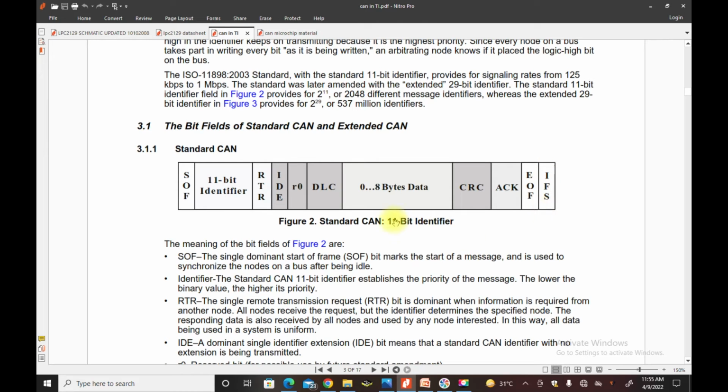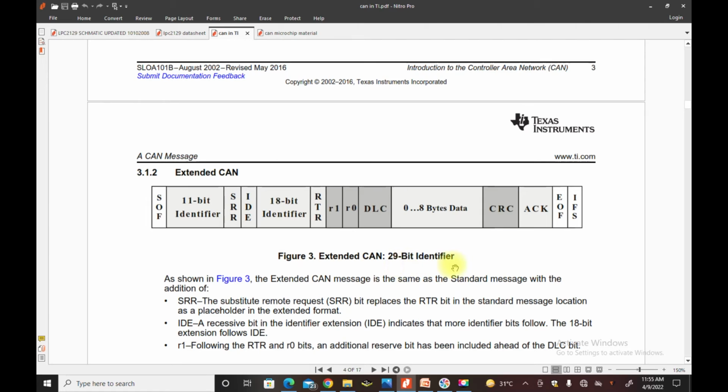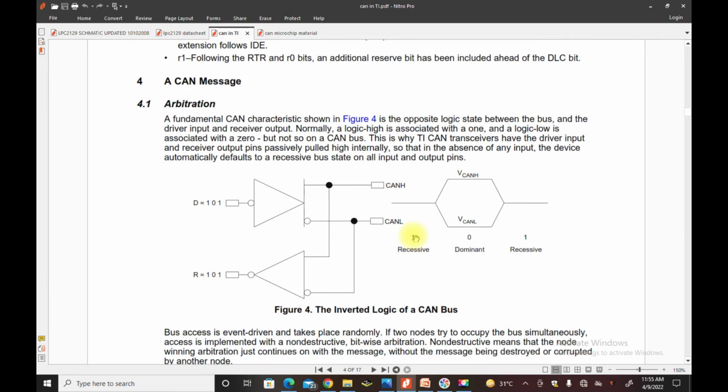That is what we have discussed, a rough 11-bit identifier, and similarly 29-bit identifier. So 11-bit plus the remaining 18-bit identification is 29-bit identifier, and the remaining things remain the same: data length code, 0 to 8 bytes of data, CRC and acknowledgement field in CAN 2B. That is what we have with respect to this. As discussed, the arbitration on message priority as told.